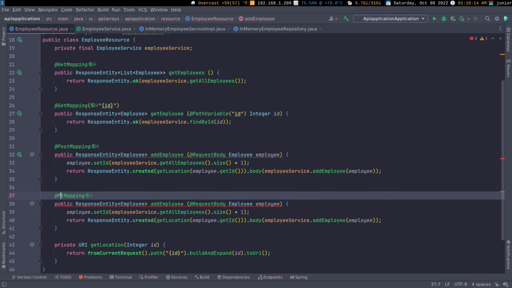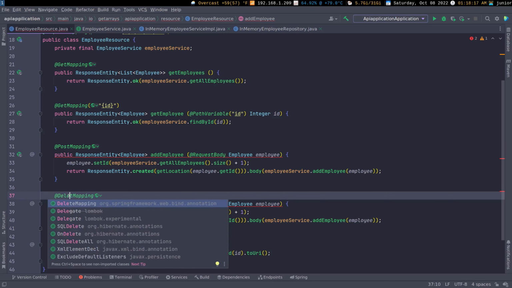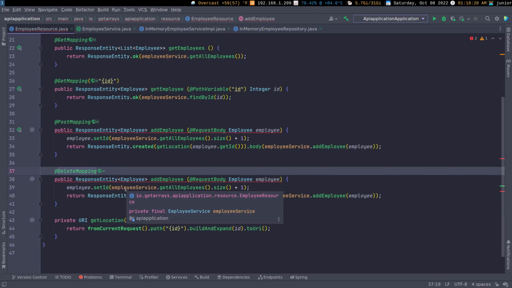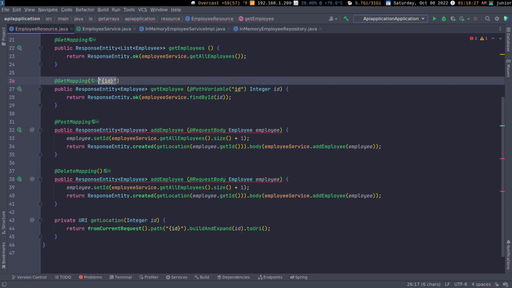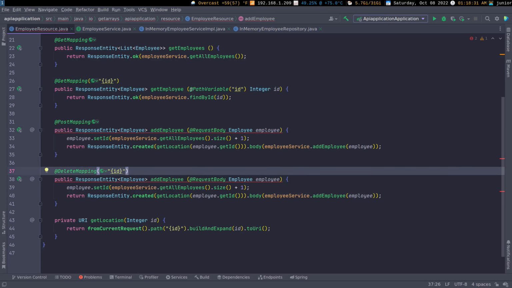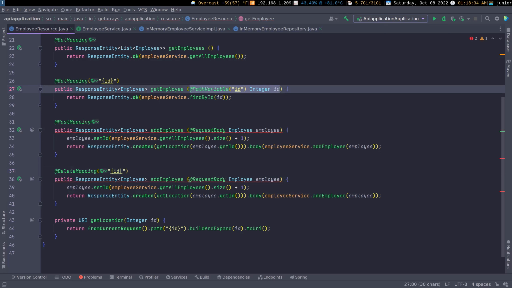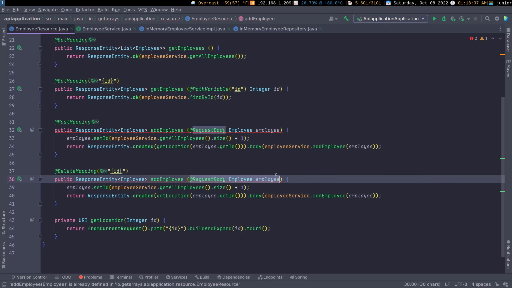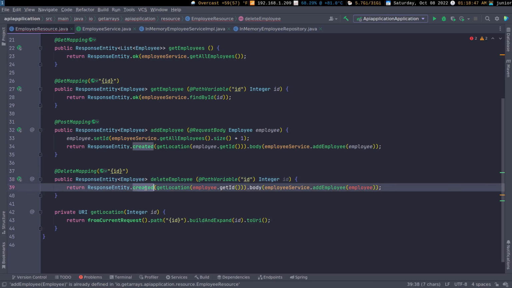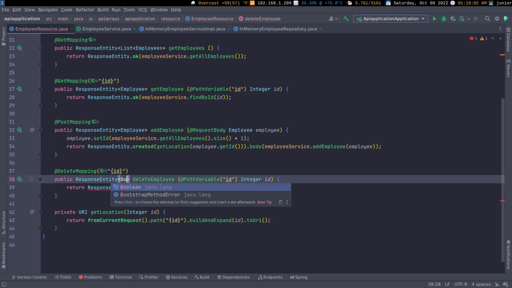And now that I'm remembering, we have to do the delete. So that's gonna be the delete employee. So the delete mapping, again, the delete mapping is gonna take the ID of the employee that we're trying to delete. So I'm gonna copy this, paste it in here. We're gonna do this again. And we're gonna call this delete employee, and we don't need to do this. And we need to pass in 200, and we're gonna pass in the employee service dot delete, and then give it the ID.